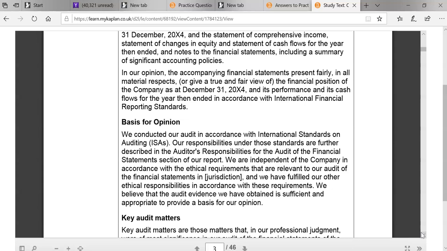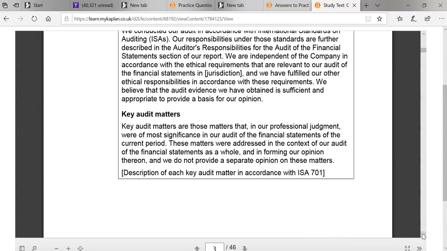The next thing to look at is what's referred to as key audit matters. I think it was one of the earlier questions you did, where you just thought there are a few things we want to bring out. Maybe there's a new system in place that you thought was significant. There's no problem, everything's fine. These are just big topics. Maybe there's a new source of funding, or there's something in particular you want to focus on. It doesn't affect your opinion, but you just want to address it.